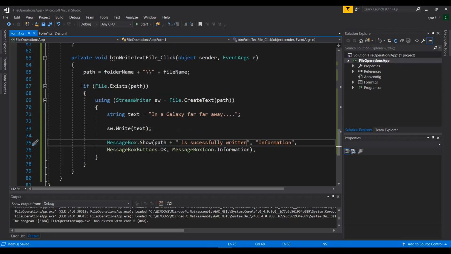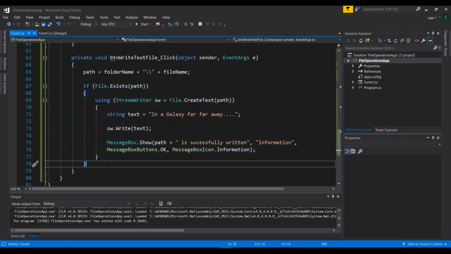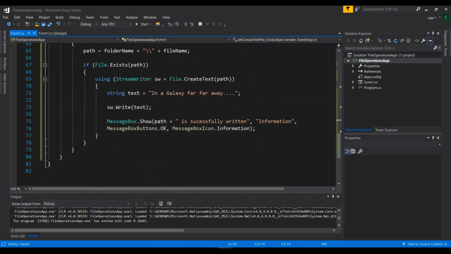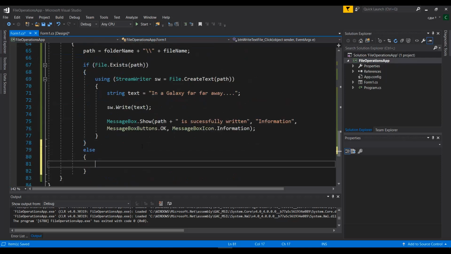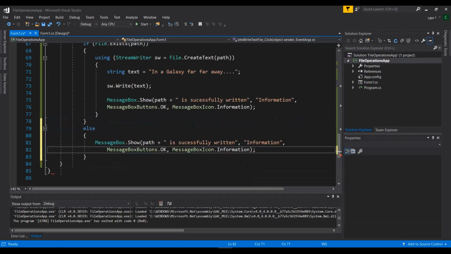So we first check the file. If it doesn't exist, we don't do anything. It's a nice idea to actually show an error if it doesn't exist. So we can also put an else statement here, and it's completely optional, but you can do so, and change it to error and say something like does not exist, and that should be an error.